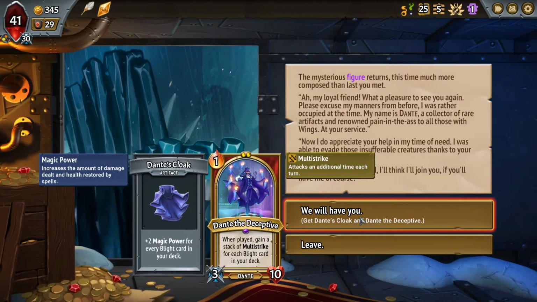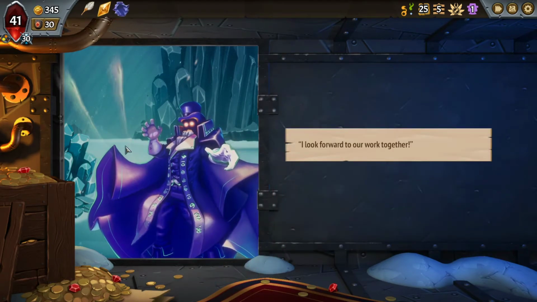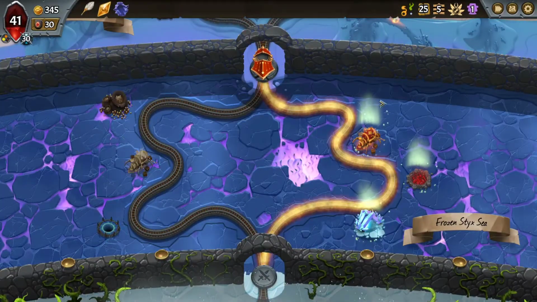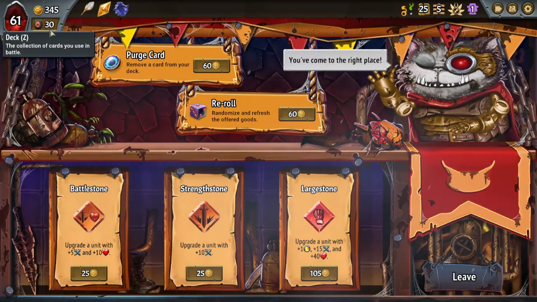Get Dante's Cloak, 2 magic power for every Blights card in your deck, and Dante the Deceptive, Dante the Contraceptive. Sorry, that's gross. Sorry. Right, Pyre Health, an event. 345 gold. Large stone.